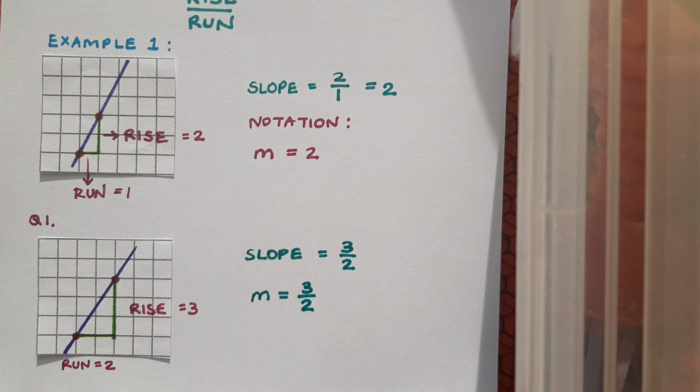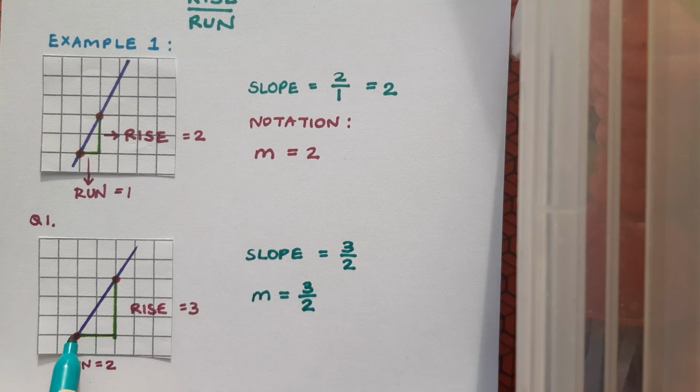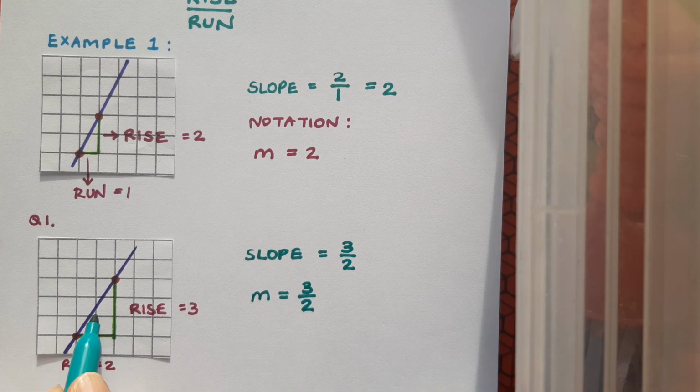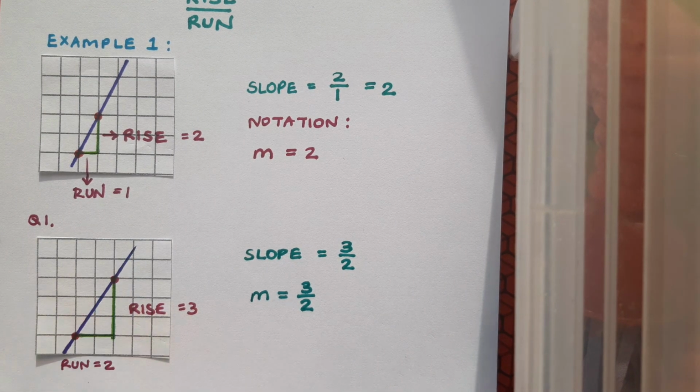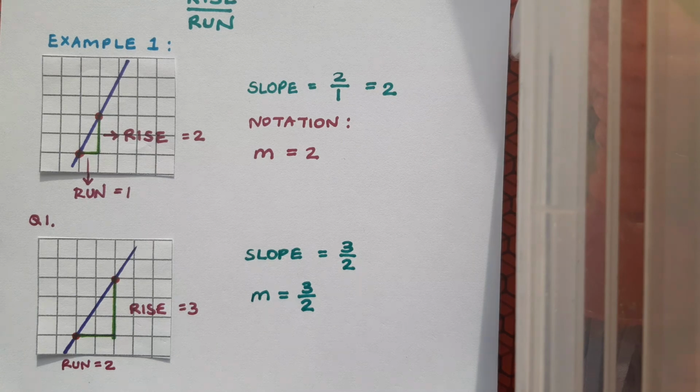Again, notice that it's a positive value because the line is increasing. And of course, we know that 3 over 2 is 1.5. And just to put it in context again, for every 1 box that I move across, I'd have to go up 1.5 boxes to stay on the line. Across 1 box, up 1.5, across 1, up 1.5. So the slope is 1.5 or 3 over 2.